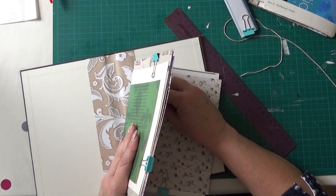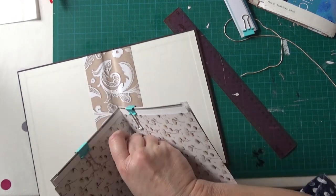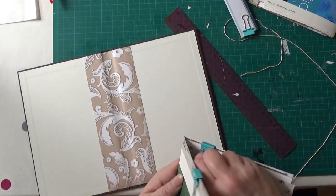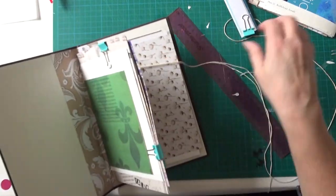And now I'm ready to do the sewing. I've got some embroidery thread. I've cut it to about three times the length of the book, and that gives me more than enough to sew the signatures in. So going through the top hole.